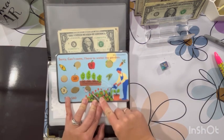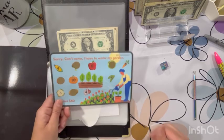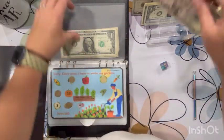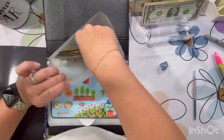1, 2, 3, 4, 5. Let's see how much this onion is. $4. I didn't plant onions this year. We just don't eat them fast enough for it to be worth it for me, because I don't really have a great place to store them. And if you don't store them correctly, then they go bad. And it's just not really worth it.